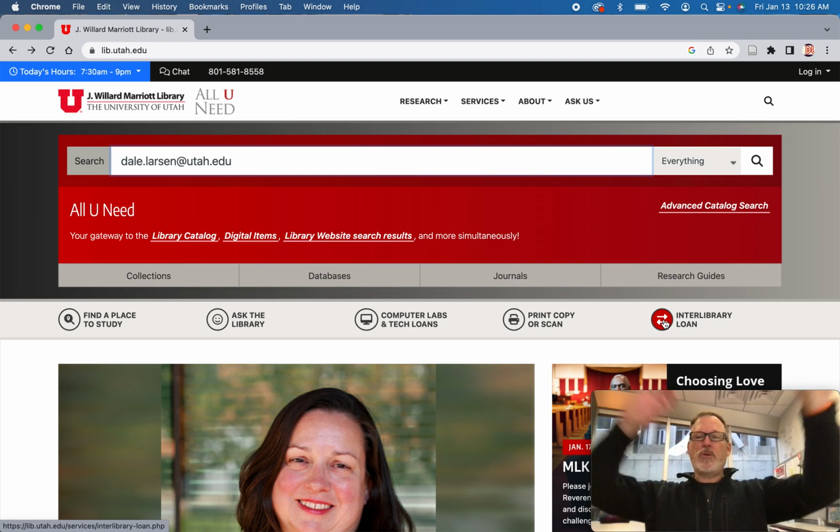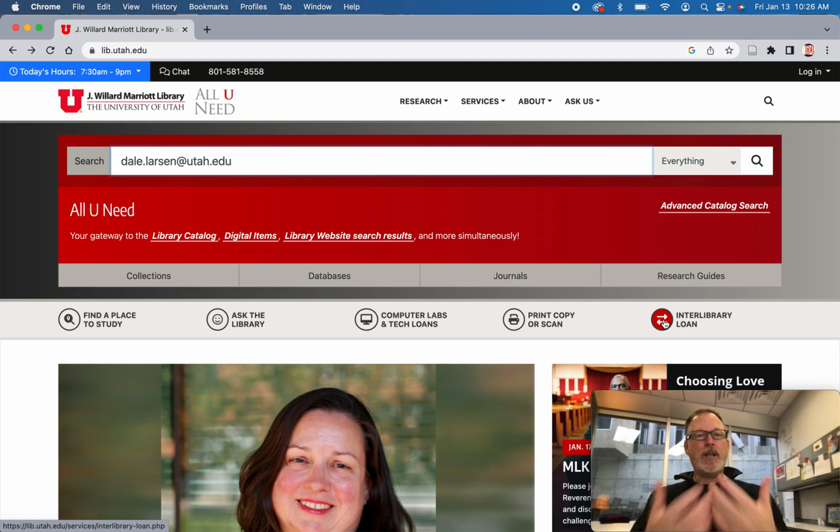They will find another school that has it and they will get it delivered to you through the same interface. So you'll get an email that says, hey, your article's arrived. You'll have to go into interlibrary loan again and then view the article from there. This works with all sorts of different schools and things. But the bottom line is it's free for you, a subsidized service.